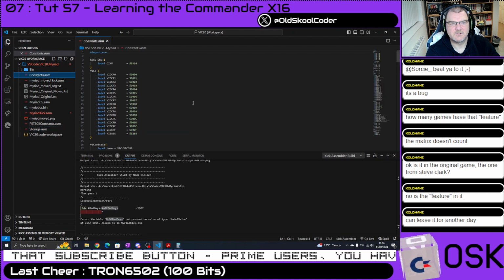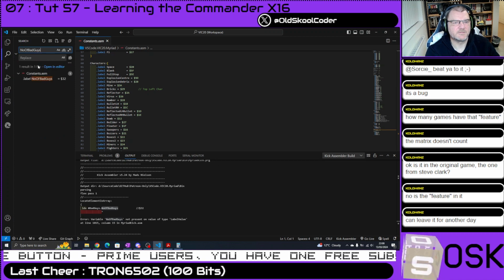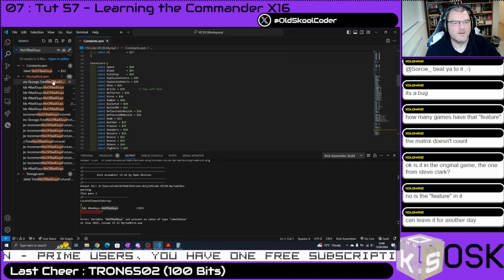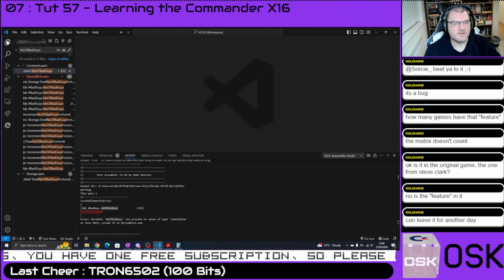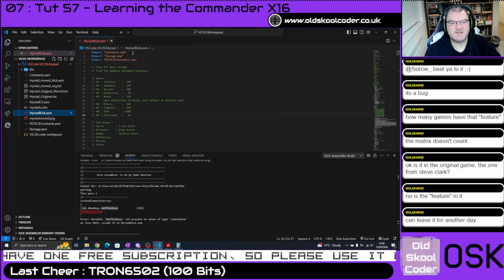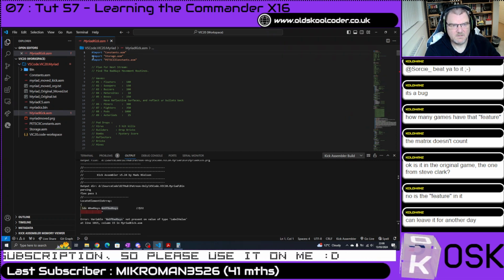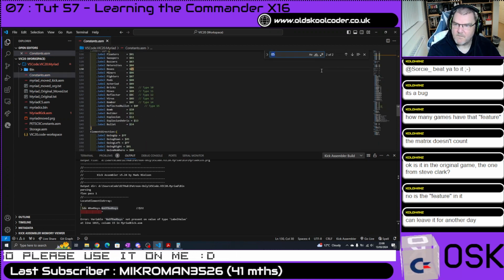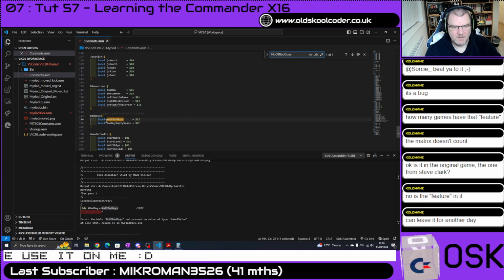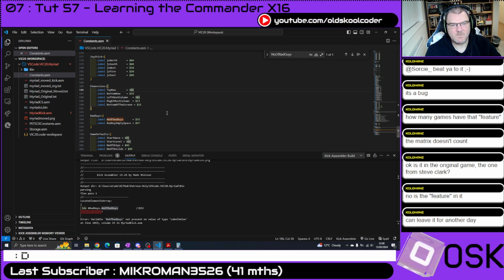Or Constants. Hang on, let's do a quick search. Yeah, it's in Constants. So why is it not doing it? So is this... Yeah, it's importing Constants. I don't know why that's not seeing that.